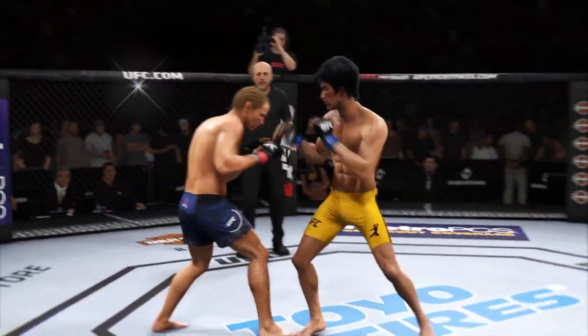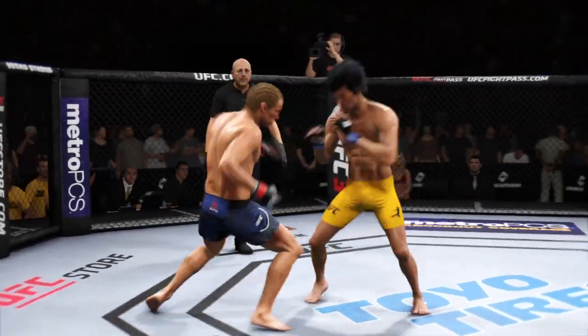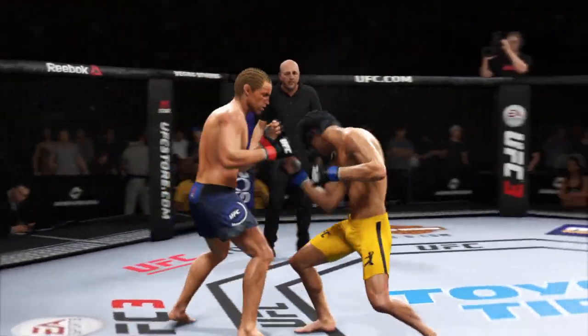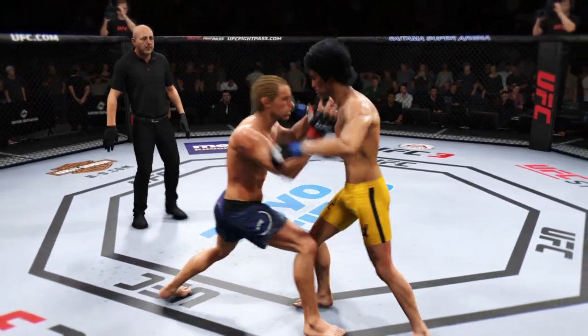And he lands — big shot to the leg, big shot to the liver. He's stunned. Body kick, look at that — he's clearly in pain, trying to hang on, but he is in big trouble. Nasty combinations here. He lands another strike to the body — he's really starting to connect on a lot of these strikes to the midsection. Nice knees, and from here, transitions to the Muay Thai clinch.